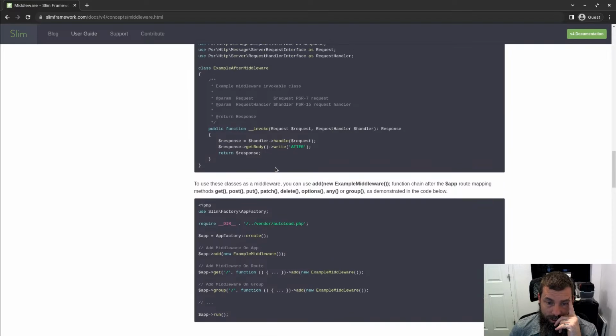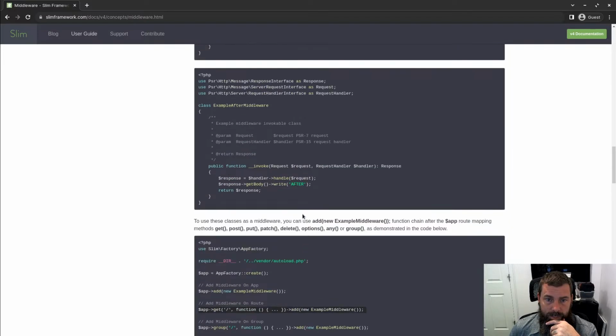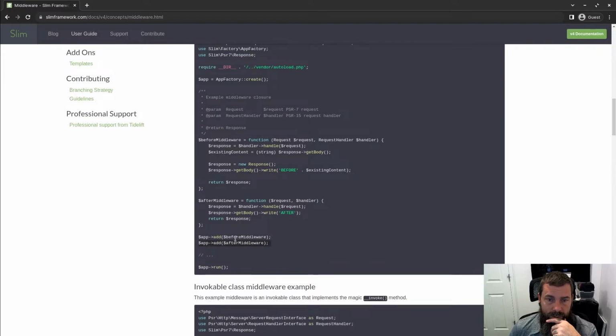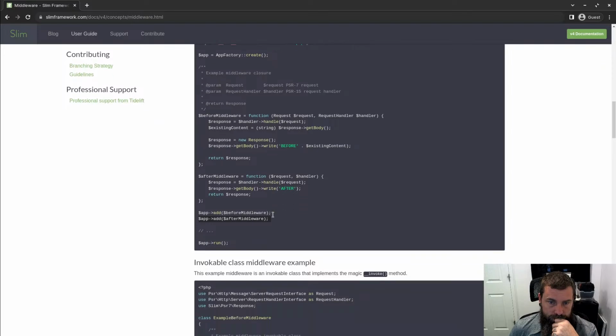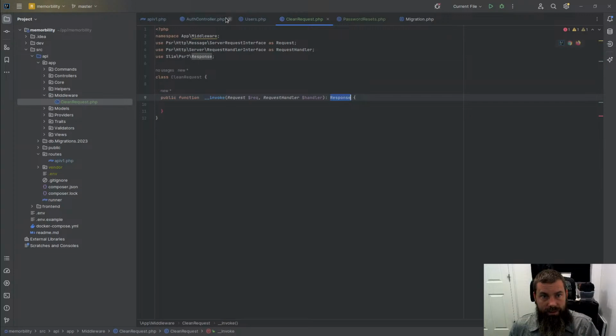But what we want to do, and it's shown here, is that you can add middleware to the route, but we can also add the middleware right before the run method too. So we can do that later. So let's try this out. Let's see if I can figure this out. Okay. Ultimately we're going to handle a response. So let's go ahead and grab the requested body.